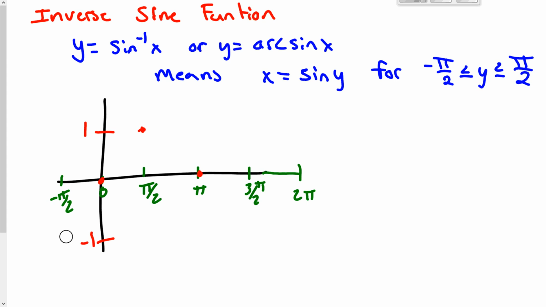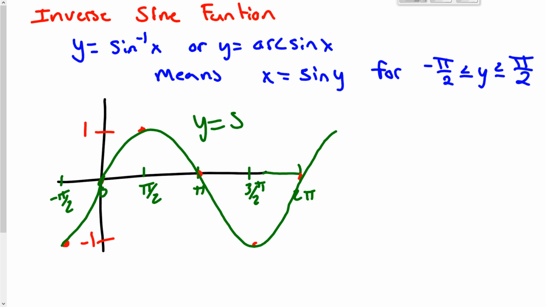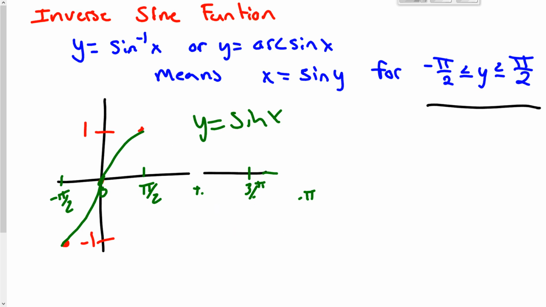Drop that right there, and then back to 0, right? So it would look something like this. And then it keeps on going up, and it keeps on going down to negative 1. Well, in order for this sine function to be 1 to 1, we've got to restrict its domain. That's why we have this restriction right here from negative pi halves to pi halves. If I restrict this, basically meaning I'm just going to delete that, now it's 1 to 1, right?